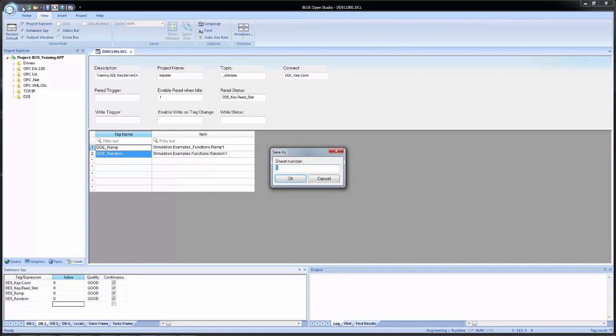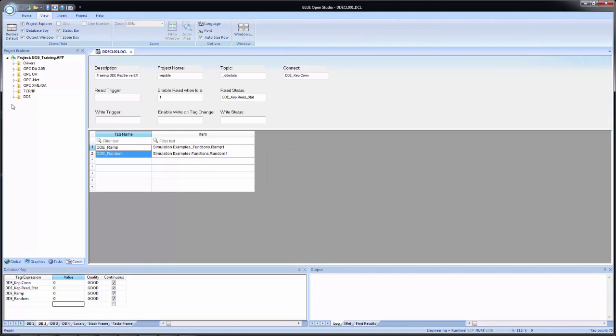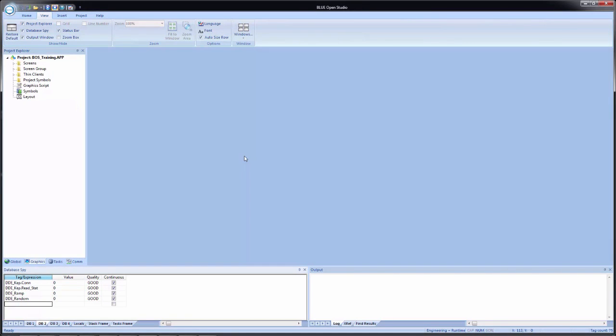I will now save. I'll save as sheet number 1. When I expand DDE, you see my new DDE worksheet appear. Once I have those tags configured in the database spy, I am ready to start the runtime and test communication.